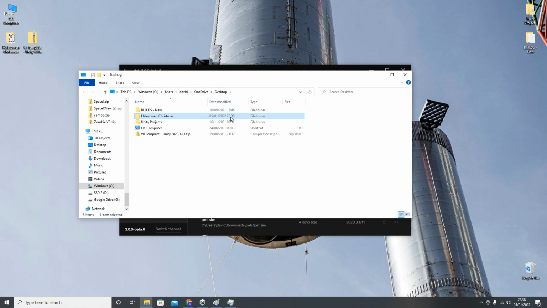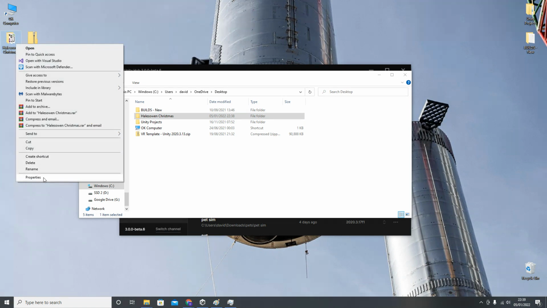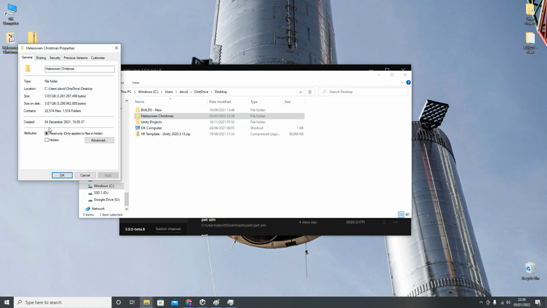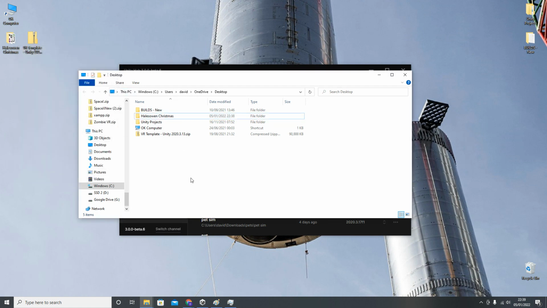Saving your work saves it local on the machine. That doesn't mean it's on OneDrive yet, and we want to put it on OneDrive. If you try and move that folder to OneDrive, it'll be incredibly slow and it probably won't work. So this file, Hails Are in Christmas, if I give it a click, that is 3.7 gigabytes in size. That's not a small project. Your projects will probably be larger than that.